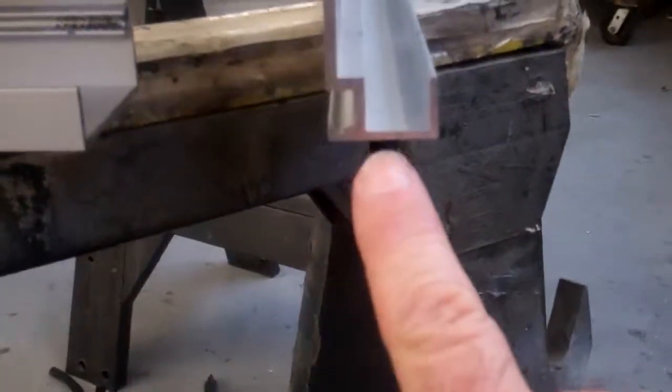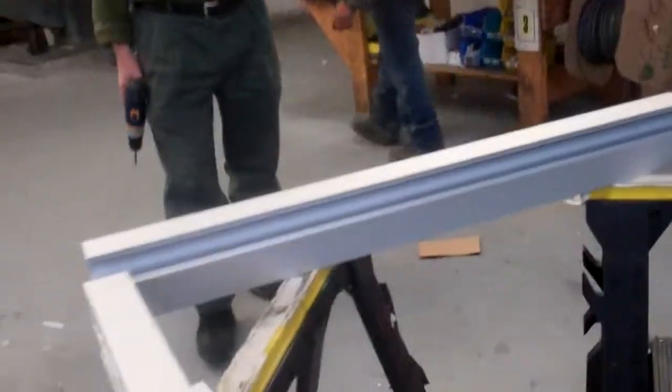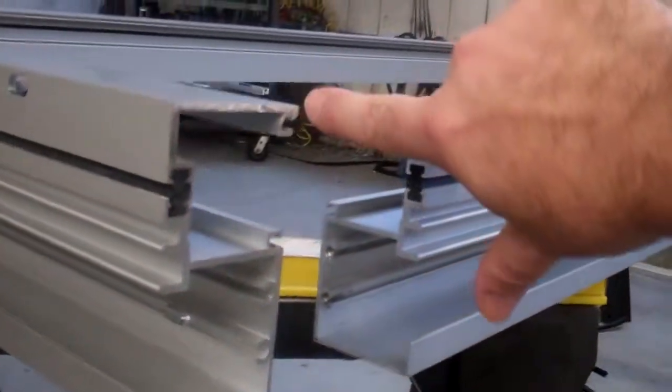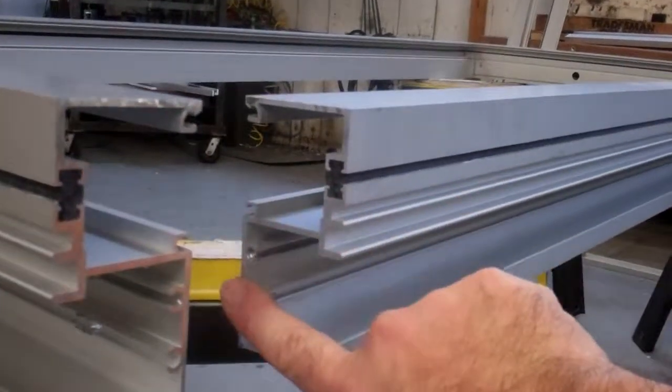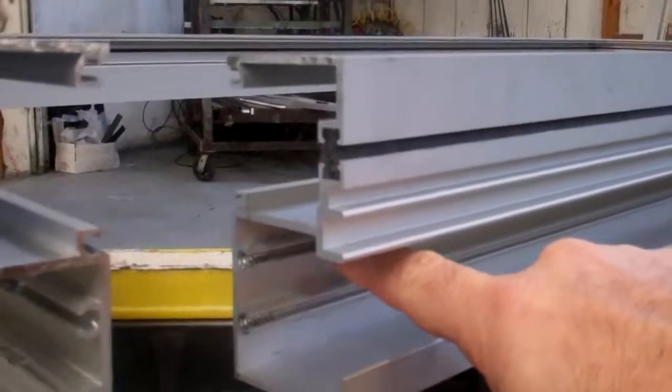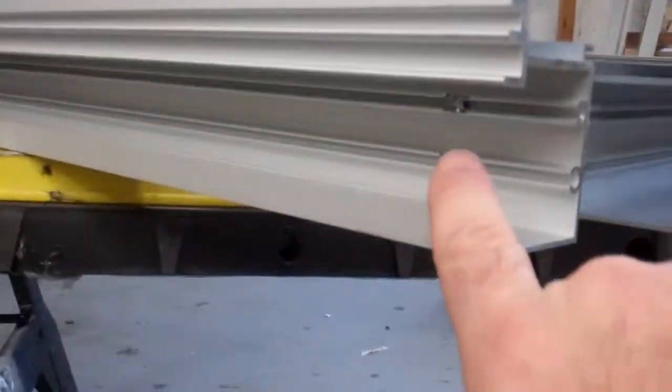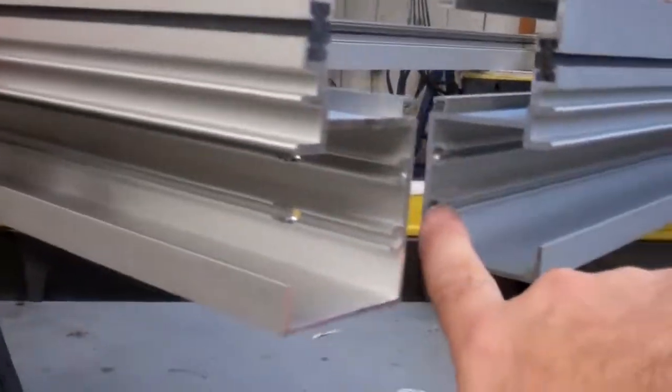The shoulder goes on the inside, and we're looking at the outside. Make sure that the glazing cavity is consistent all the way around before we assemble it. We start from the bottom — we apply sealant at the face of the jamb along the entire contour at the bottom, as well as the screw bosses where the bolts will go. Then we take number 14 by one and a quarter bolts and connect them from the underside of the sill into the jamb at the screw bosses.